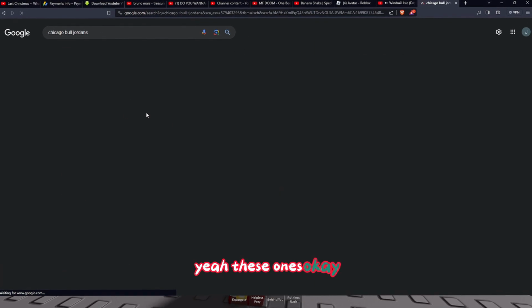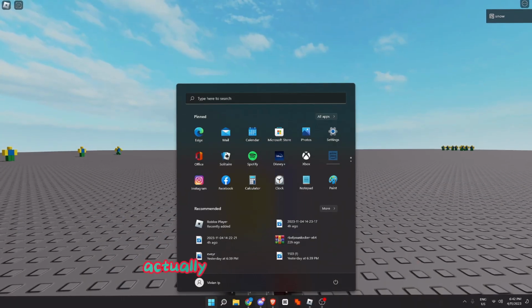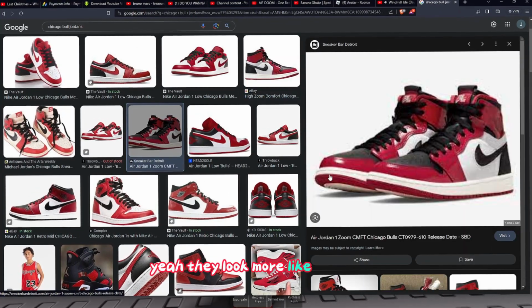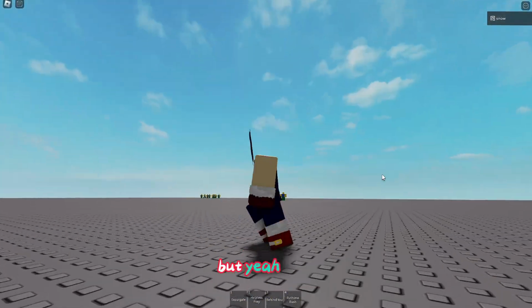Yeah, these ones. You know, the Air Jordans. I meant these ones. I don't know because I look at it like the yellow. Actually, they look more like this one. Yeah, they look more like the Zooms. Yeah, these ones, I meant. Well, I don't know. Probably has his own custom shoes, okay? But yeah, let's get into the video.